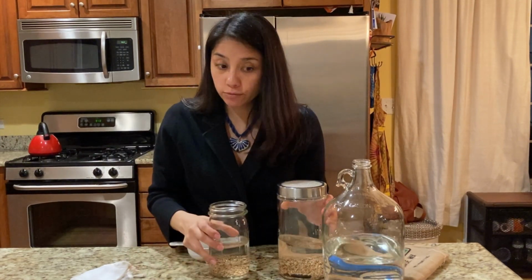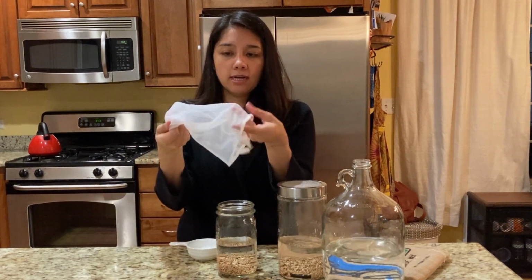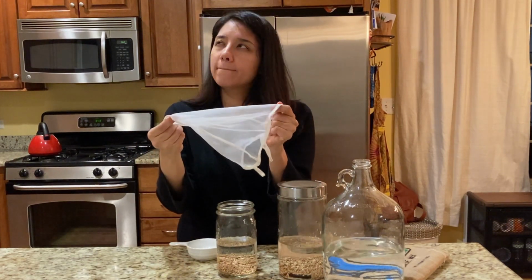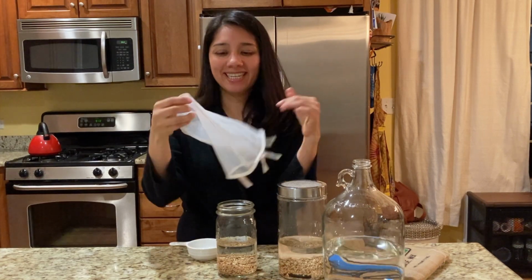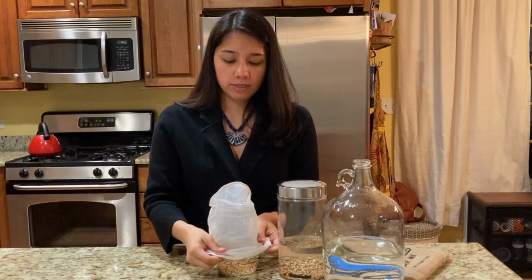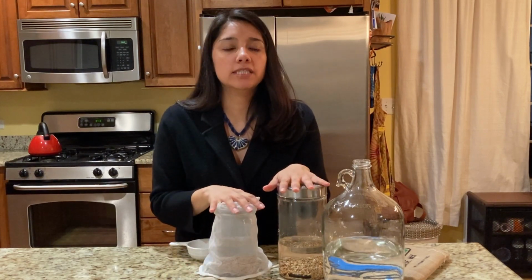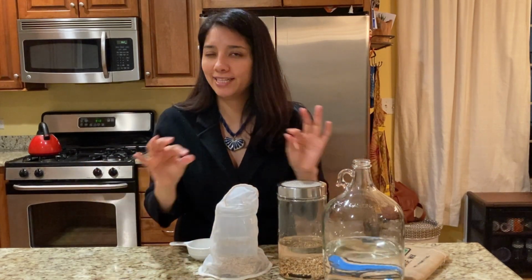If you are not using a sprouter, you're using a mason jar, just cover it up with a cheesecloth, or this is my, what are these called? They have a funny name. Nut milk bag. Use that, cover it up like this or with a rubber band, and just leave it overnight. So 10 to 12 hours, just soak it like that, and that's all you gotta do to start.